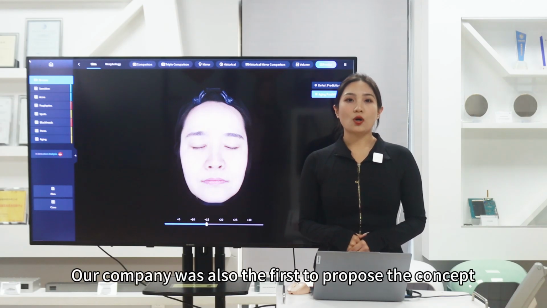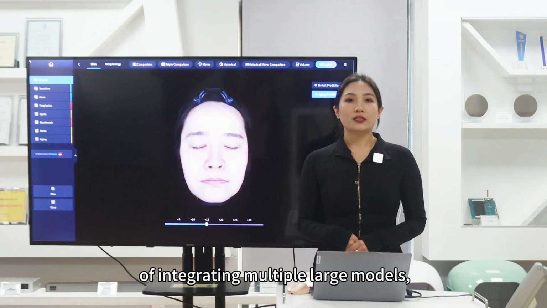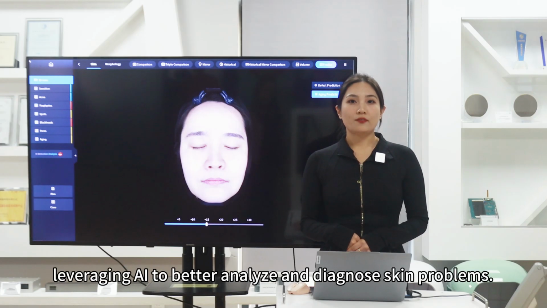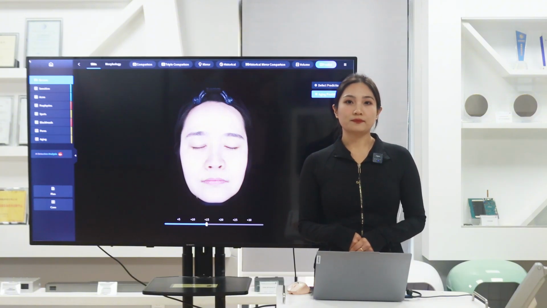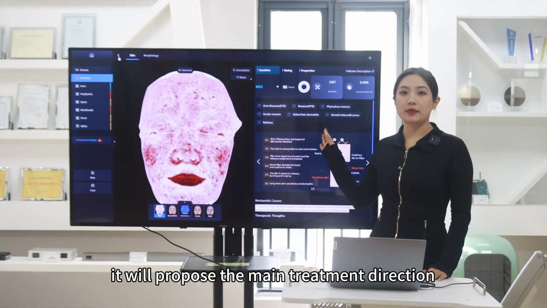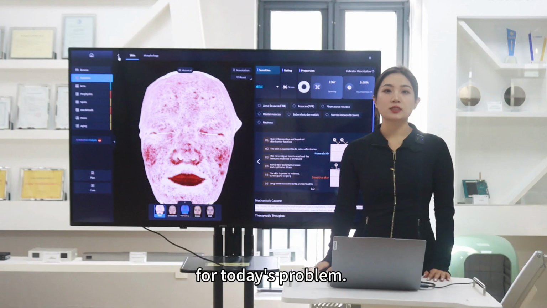Our company was also the first to propose the concept of integrating multiple large models, leveraging AI to better analyze and diagnose skin problems. After the AI finishes its analysis, it will propose the main treatment direction for today's problem.